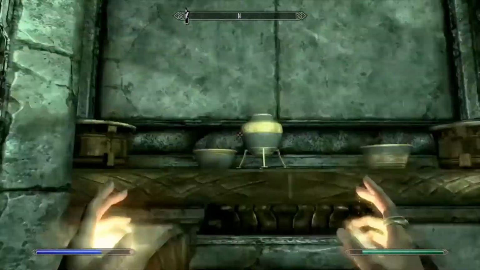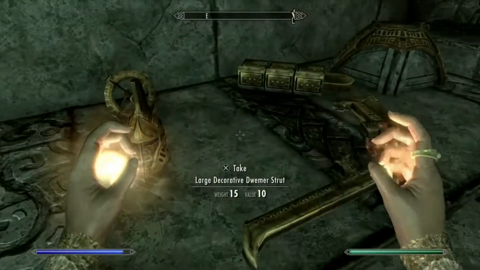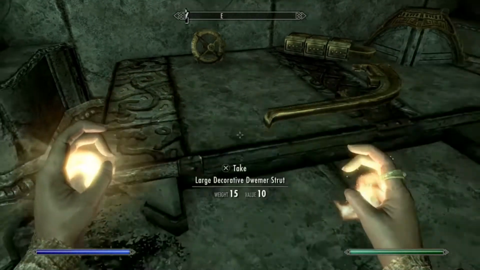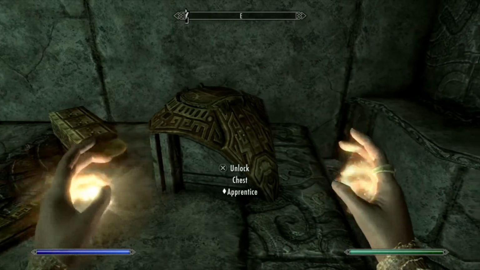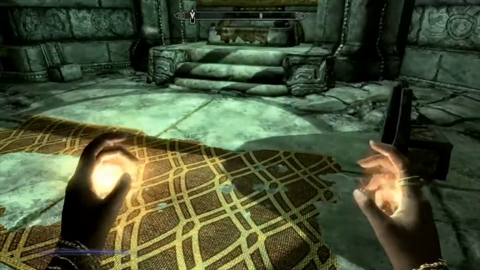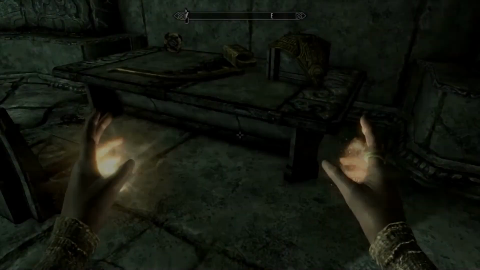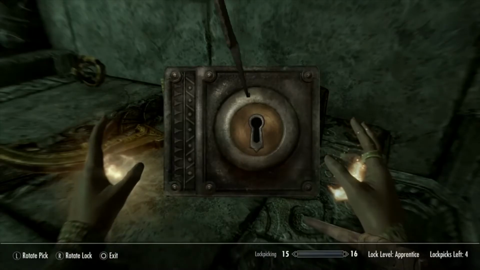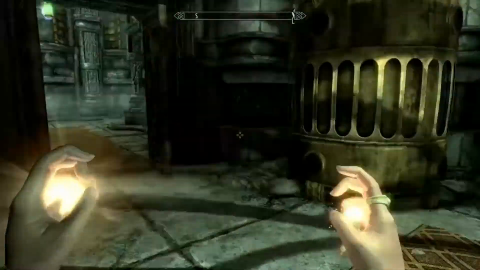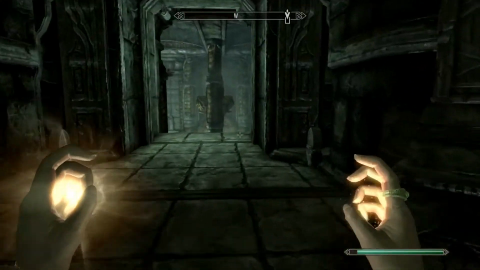Alright, grab that one. That little guy. Yeah, might as well grab the helmet. Oh, are you serious? Yeah, for what? A necklace? Wouldn't it be worth it? Like waiting the whole entire time again. Okay, do we have to wait again? Yeah. Okay, I'm not gonna wait for an amulet of Julianos. Yeah, no. Not worth it.